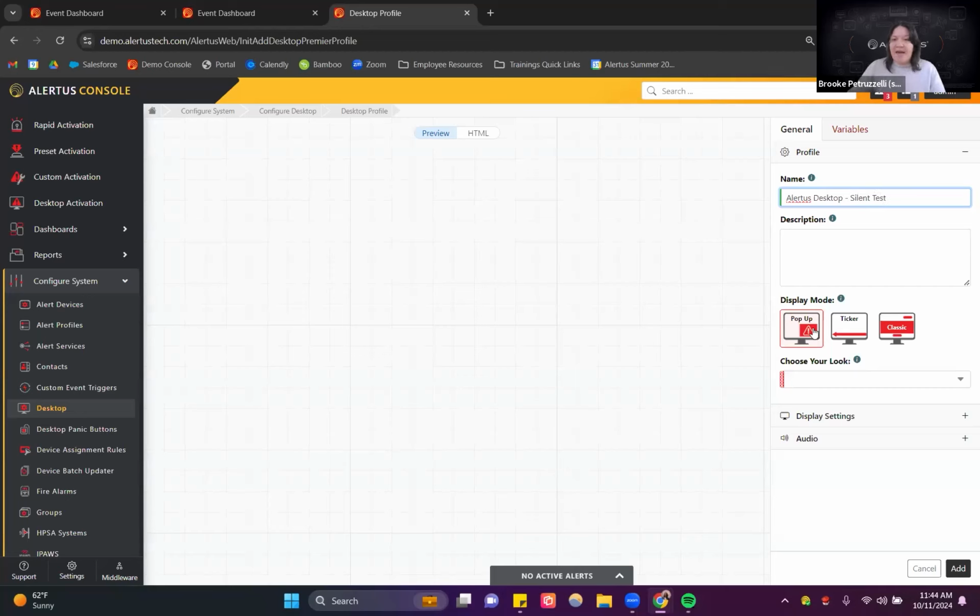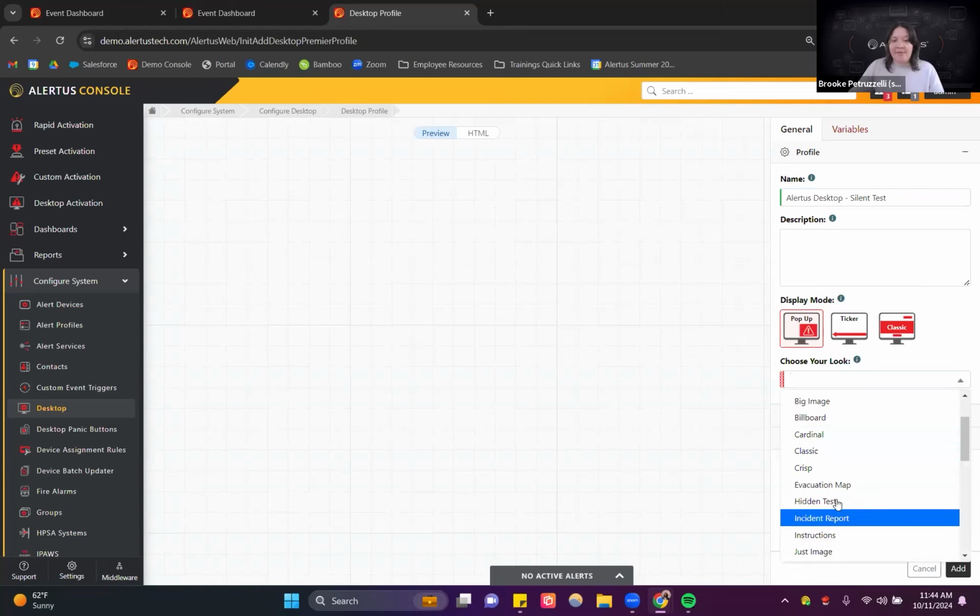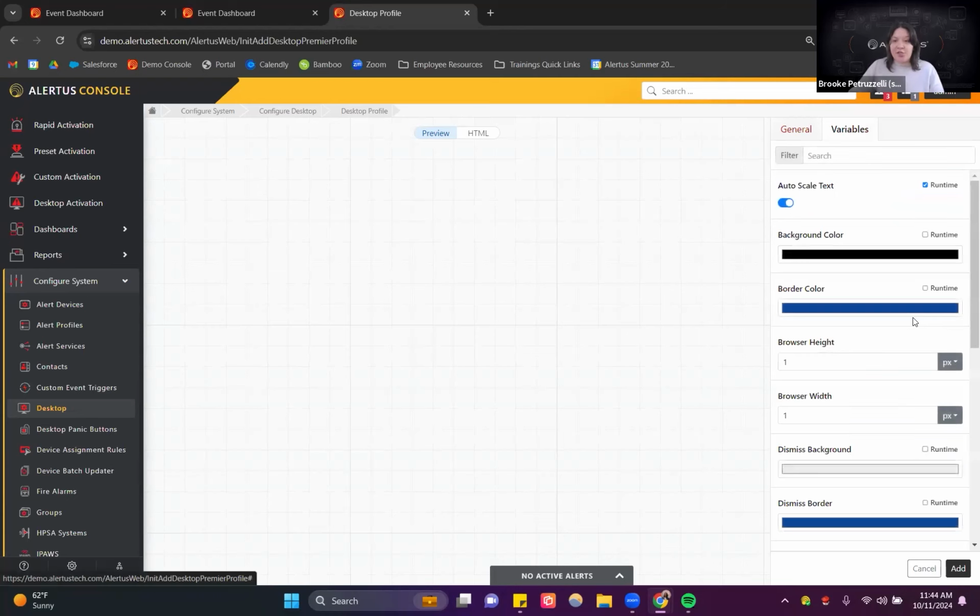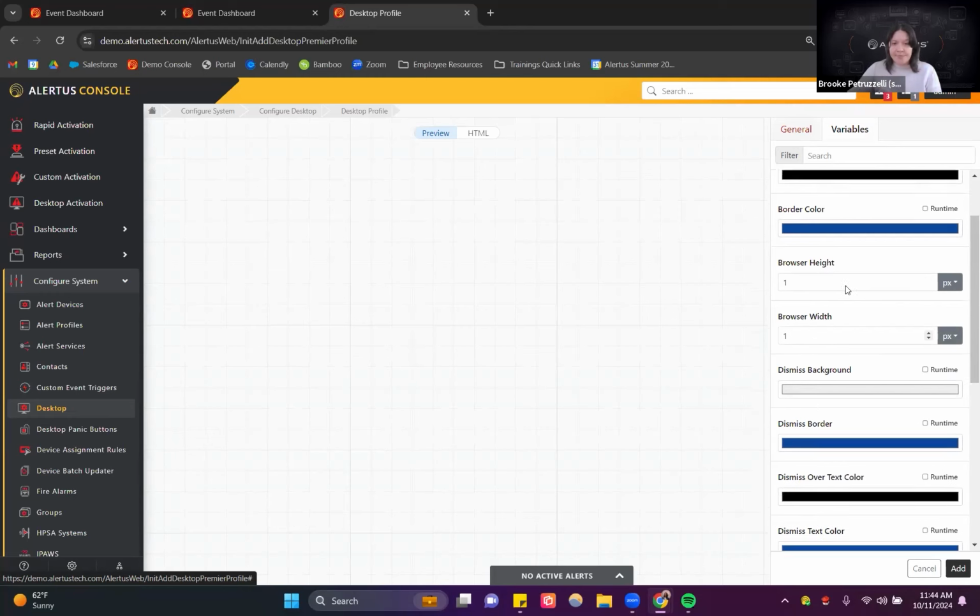And I'm going to use the pop-up mode. And when you have this pop-up mode, you can choose your look, and we have something already called hidden test. So hidden test is actually going to be a 1 pixel by 1 pixel alert that will pop up very, very small on a screen, so it's basically hidden and won't be able to be seen.